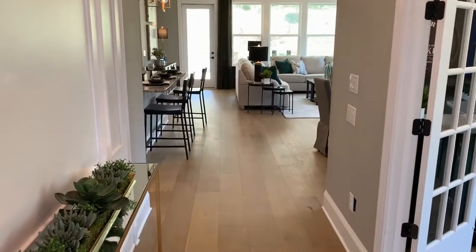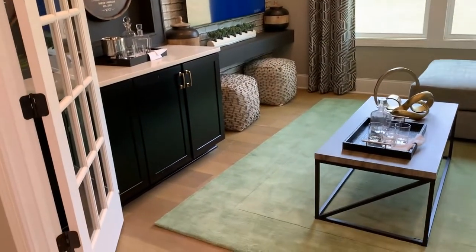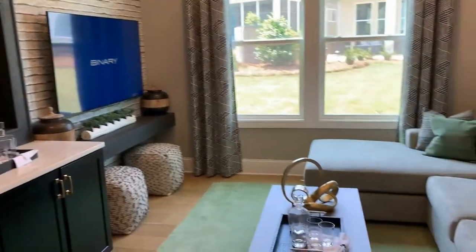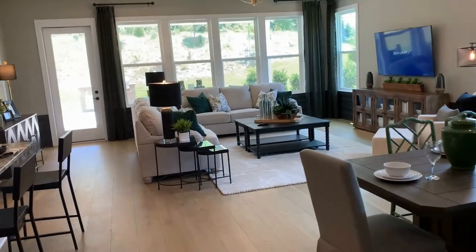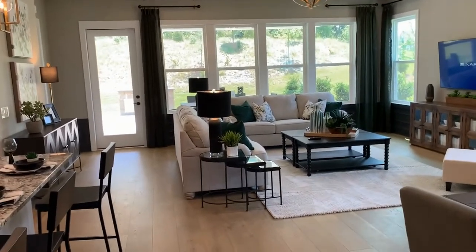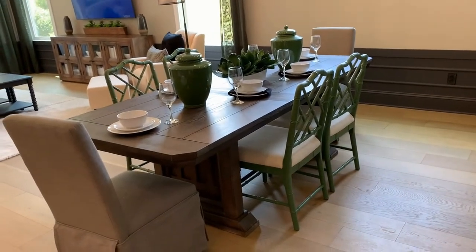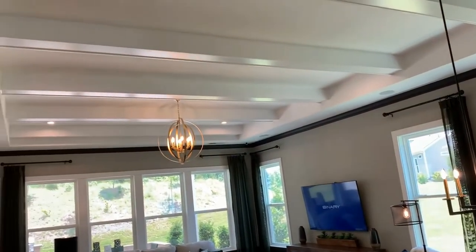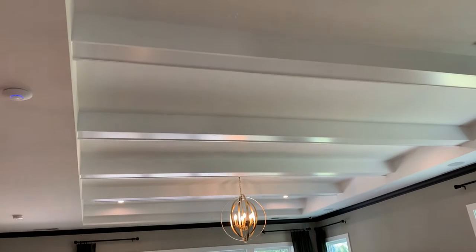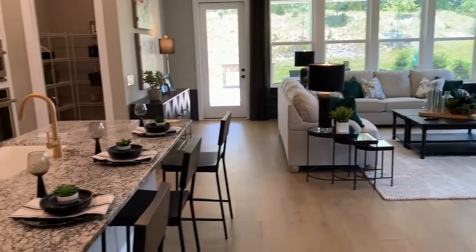The next room coming down is the main living area. On the right-hand side is the flex room, and you can see by the French doors that they've turned this into an office or study. Now taking a look at the main living area — you've got a great big great room towards the back, your dining area here, with this table set up for six. There are nice high ceilings; look at the size of this tray. The beams I'm sure are not standard, but the tray would be.